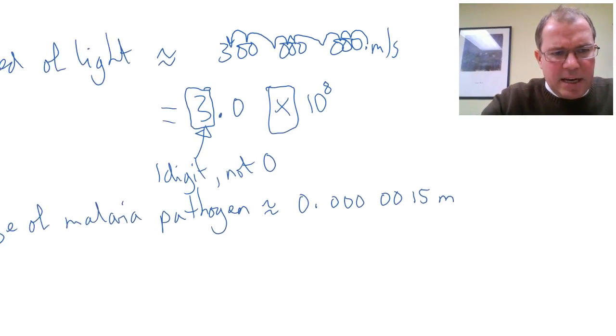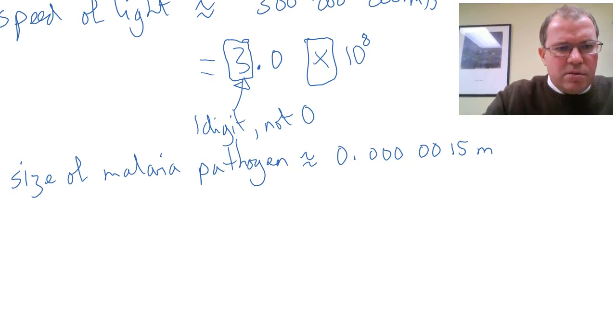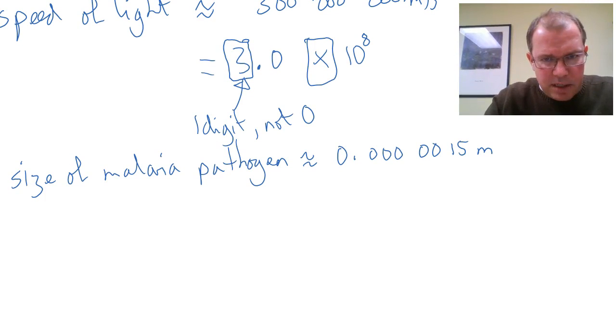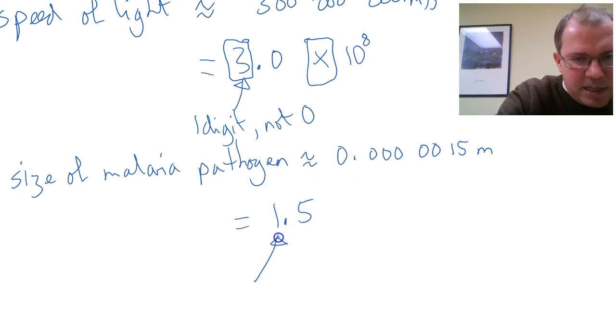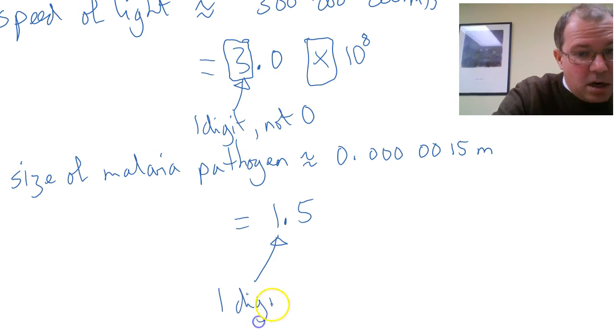That comes in this second example here. Considering we're thinking of a small number, I've got here 0.00000015. That's quite small, quite close to 0. This is actually the approximate size of a malaria pathogen. So if we want to write this in scientific notation, really what we're doing is we're taking the decimal point, only one digit left of the decimal point again. Remember, only one digit, and it can't be 0. So one digit, not 0, left at that point.